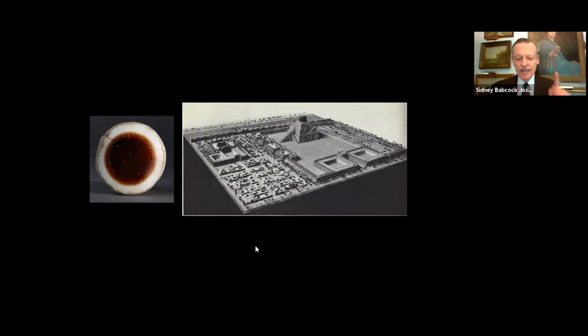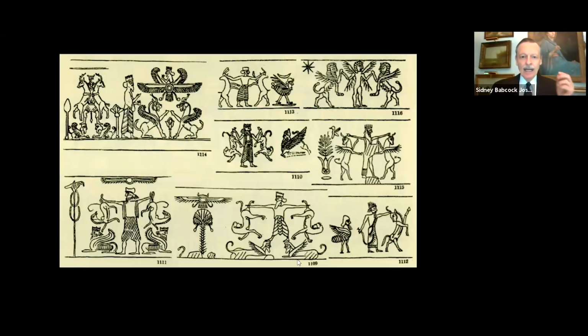Now again, please keep in mind this banded agate eye stone, as well as the motif of the hero dominating lions. On the screen is another page from Ward's 1910 publication, which introduced for the first time one of Morgan's great seals, the Persian seal that is the focus of this part of the presentation. It is here numbered 1109, and this is it. This is that seal in a very sketchy line drawing. The line drawing is crowded on a page of similar images showing the Persian king dominating or fighting animals.